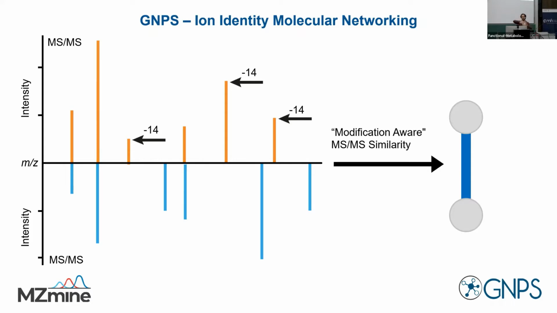So we look at all the signals that are direct matches, but they could also be shifted because we're also interested in analogs, right? If we have a molecule and we attach a methyl group on one of the side chains, whatever, it's going to be shifted by 14. And so the fragment signals could be direct matches, so we lose this 14 difference, or they could be neutral losses, so they could be shifted by 14.